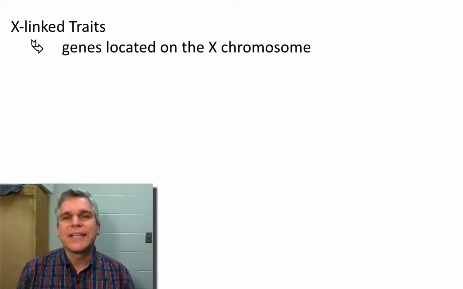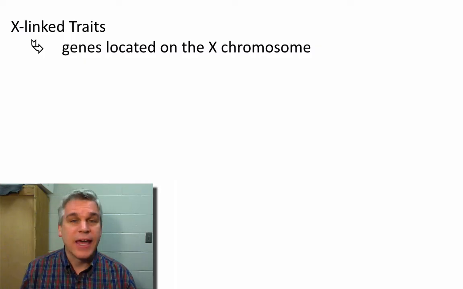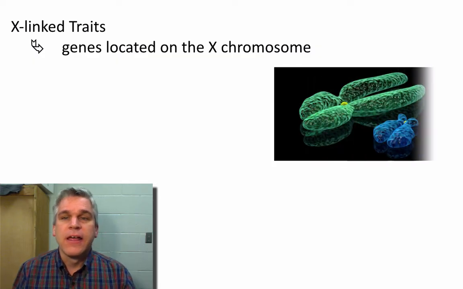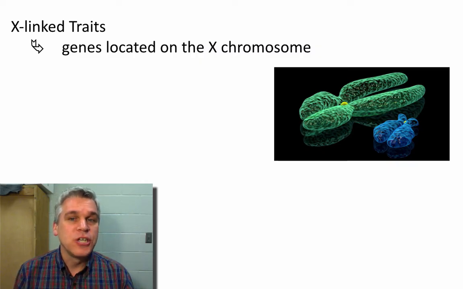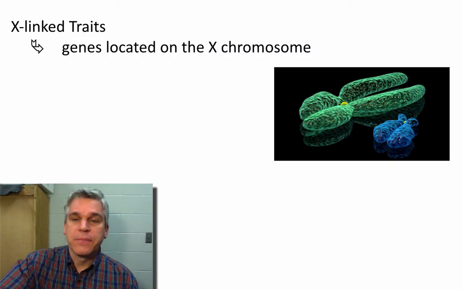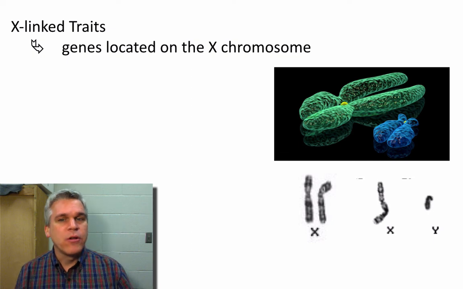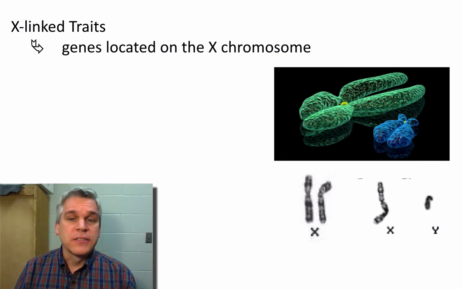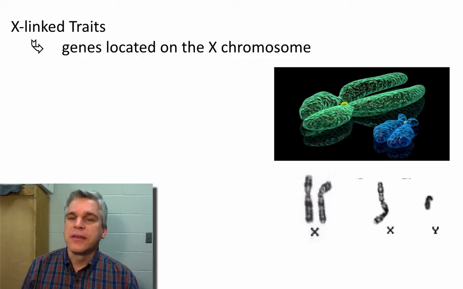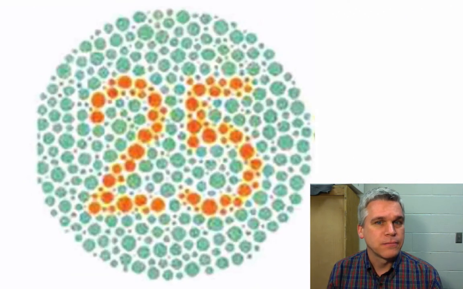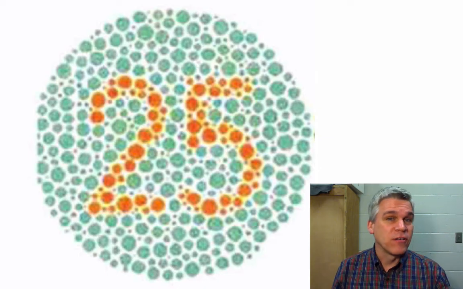Another type of characteristic is what's called an X-linked trait. X-linked traits are traits that are found on the X chromosome. Out of our 46 chromosomes, the last set are called the sex chromosomes — they determine gender. These are the X and the Y chromosome. If you get two X chromosomes, that's a female. If you get an X and a Y chromosome, that's a male. Females have two X chromosomes, but men only have one. So if there is a trait found on the X chromosome, oftentimes we might see this gene expressed in males because they only have one X chromosome. For instance, color blindness — when you think about people who are colorblind, it's almost always males.